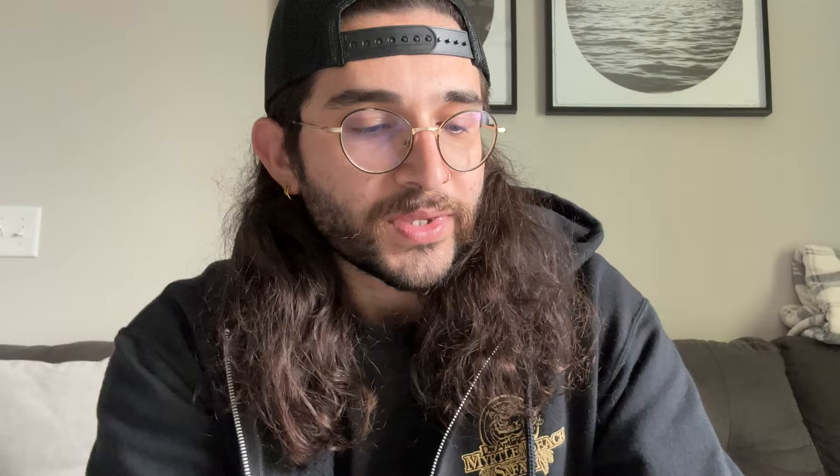You get your premium packaging — for this one you get your Pioneer Jack tin with all custom artwork on the inside. You get your pog, of course, then you get your leather slip which comes with every Jack Wolf slip joint, your microfiber cloth which every knife is wrapped in, and now you get two stickers — one to put on something and one to keep in the tin like a collectible.